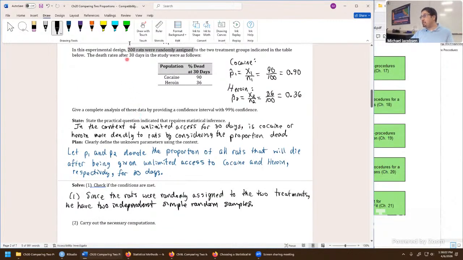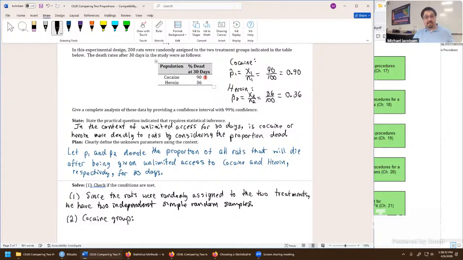But now the next thing we have to take a look into is, is 200 rats a large enough sample size for the central limit theorem to be effective? And that's going to fully depend on the number of successes and the number of failures we have in the sample data. So that's our next stop. We have to look into both populations. So let's start with the cocaine rats. I'll just say briefly, cocaine group.